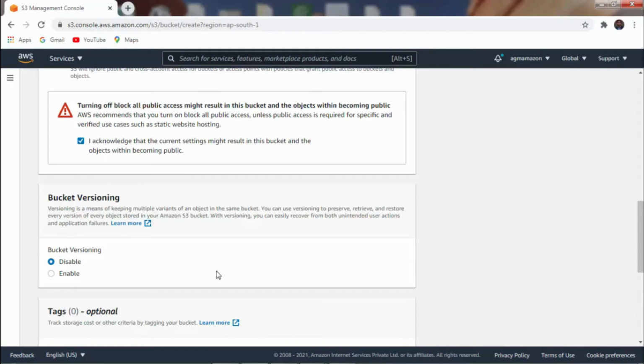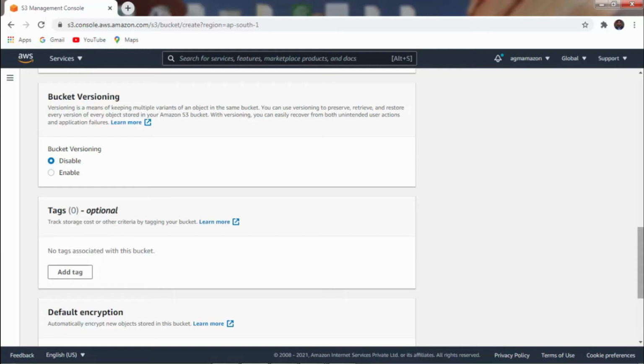At that time you can enable it, otherwise you can leave it disabled. For example, right now I am storing one file inside the bucket, and after a few days if you want to modify that file and store a new version of the same file in the same bucket, at that time you can keep it inside the same bucket and you can get both versions, the previous version as well as the latest version. At that time you have to enable the bucket versioning. For example, right now it is not required, so I'm not going to change it.